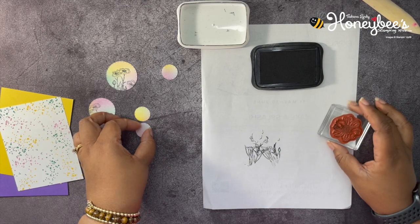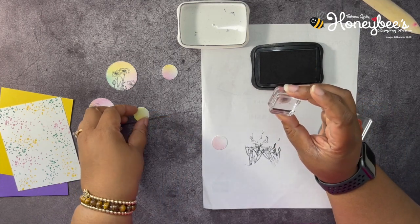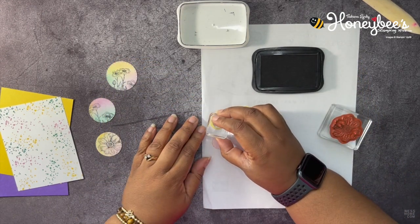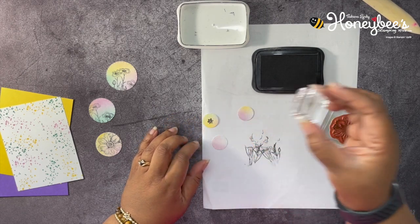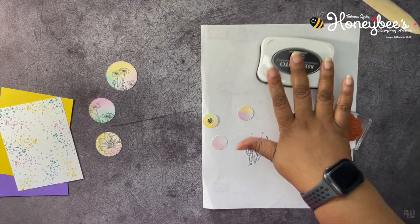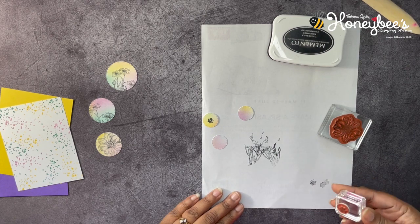Just like that. Then we have one of the small flowers. This is not the smallest, but it's one of the small ones. Whoop. I'm trying not to press down too hard because I didn't want it to be that dark. Let me see. You know what? I think I'm gonna stamp the other ones because I want to stamp this some more.